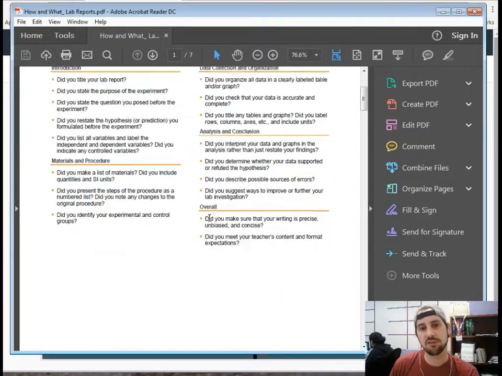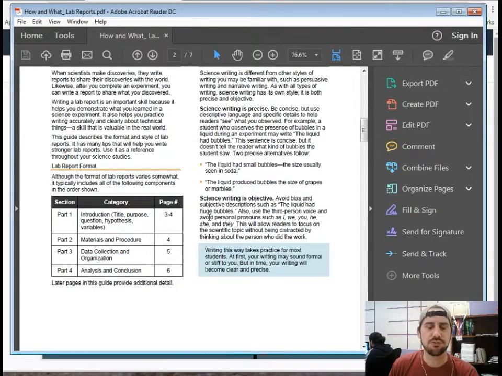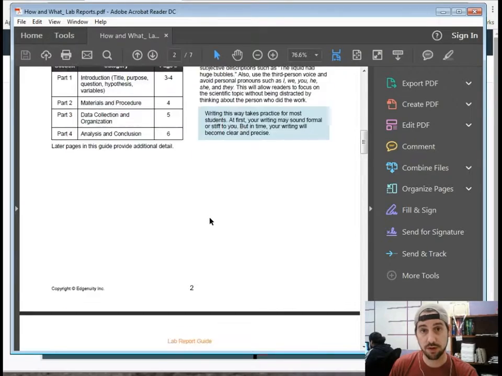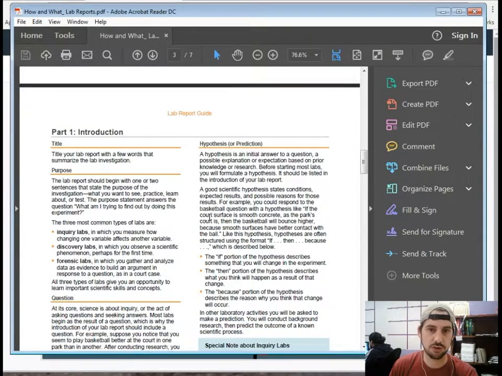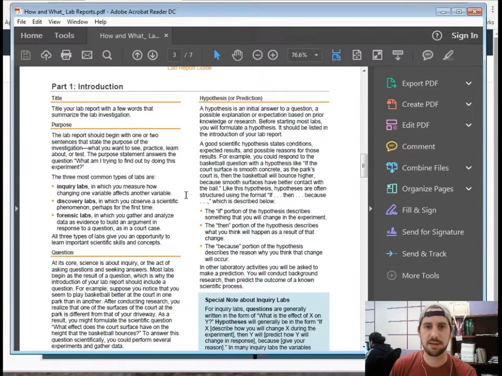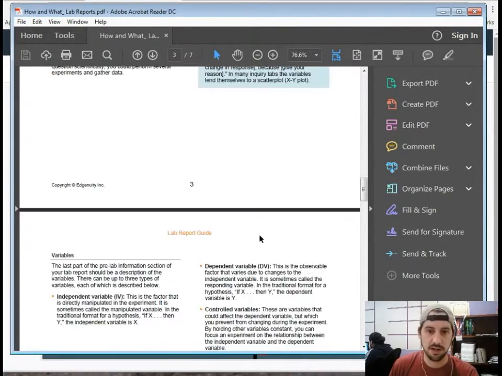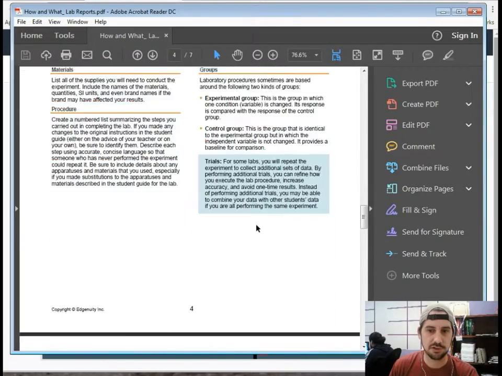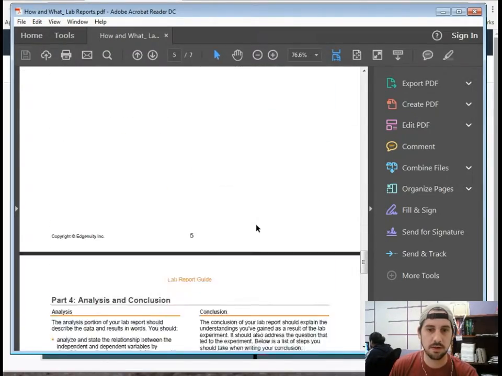And also, for example, if you're a little confused about how or what to write for an analysis or a conclusion, this will outline everything for you. So you say, well, what about the hypothesis? What should I say about it? Well, this explains it to you. It explains to you what a hypothesis is and how to write about it, depending on the lab. And again, let me show you just one more time.